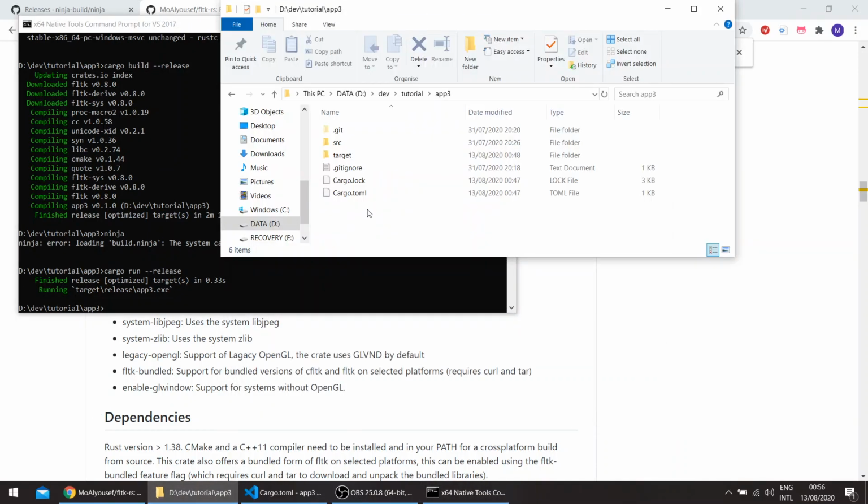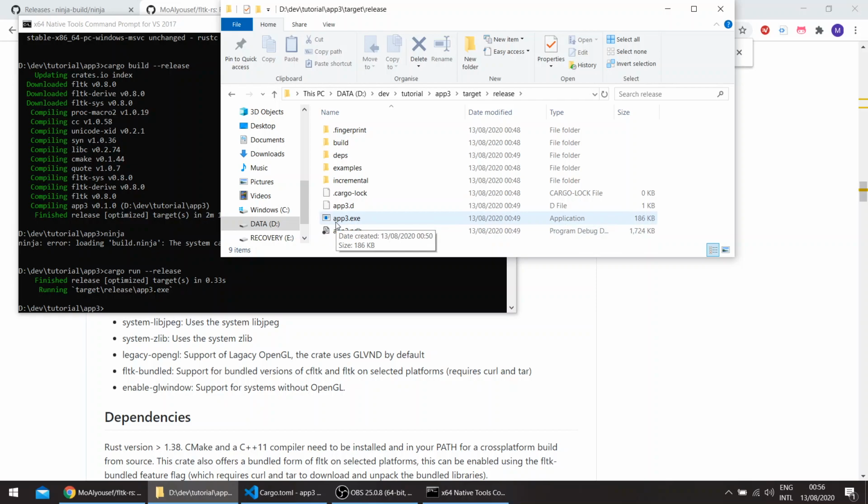So here you can see that after building it in release mode with the dynamic linking to the FLTK libraries, it's only 186 kilobytes.